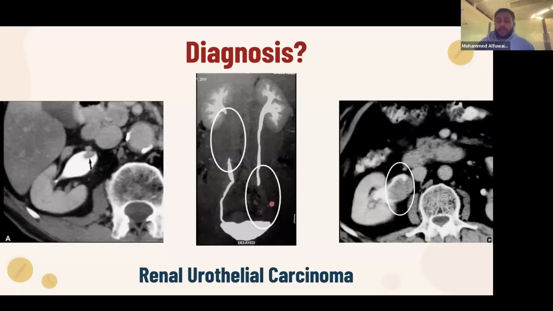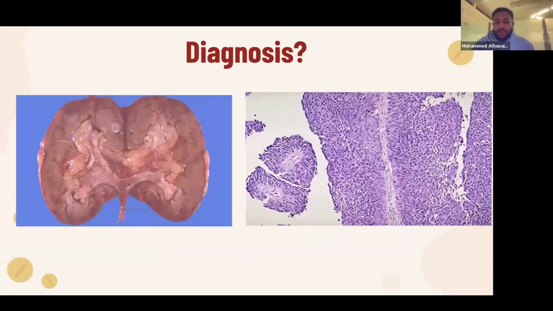Urothelial carcinoma, we'll talk about more when we go to the bladder, okay? Because it's the most common tumor there. And I'll mention the risk factors and how that presents. In this case, renal urothelial carcinoma, the presentation is massive hematuria, okay? So that's basically that. Here is another one.